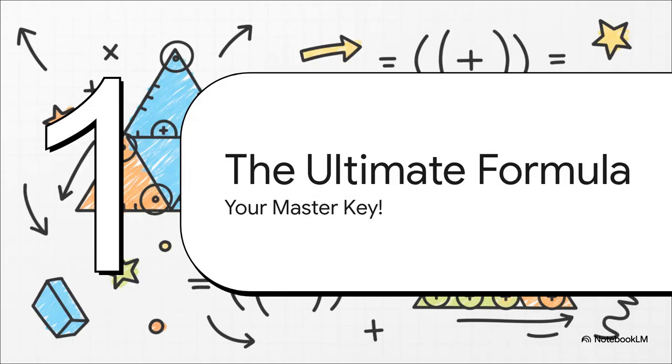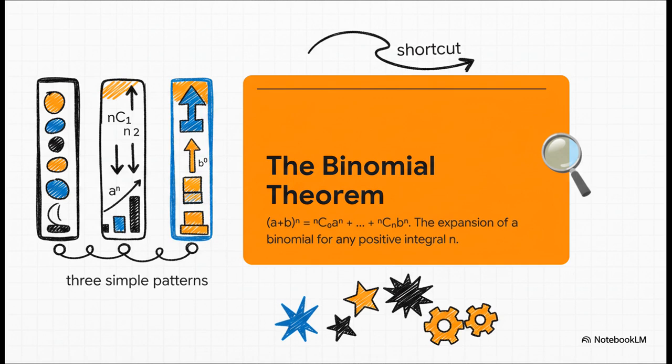So, we have all the pieces of the puzzle now. We have the pattern for the powers of a and b, and we have the nCr trick for the coefficients. Let's put it all together and reveal the one formula to rule them all, the binomial theorem. And there you have it. I know, it looks a bit long, but please don't be scared. It's just the 3 simple patterns we already discussed all put together. Part 1, the coefficients are just nC0, nC1, nC2, and so on. Part 2, the power of a starts high at n and just goes down by 1 each time. And part 3, the power of b starts at 0 and goes up by 1 each time. That's it. That is the entire theorem.